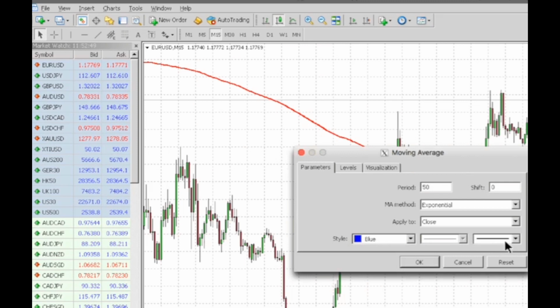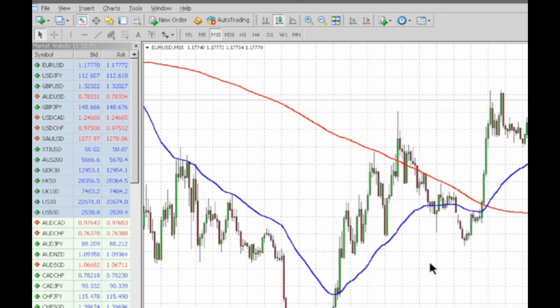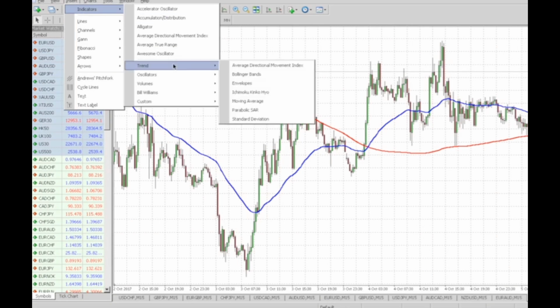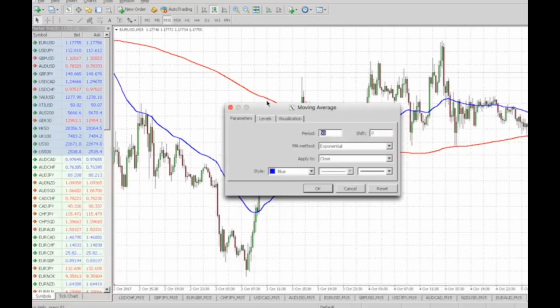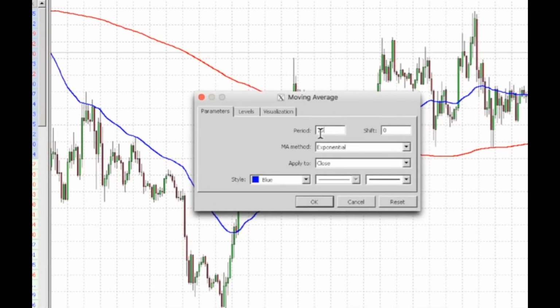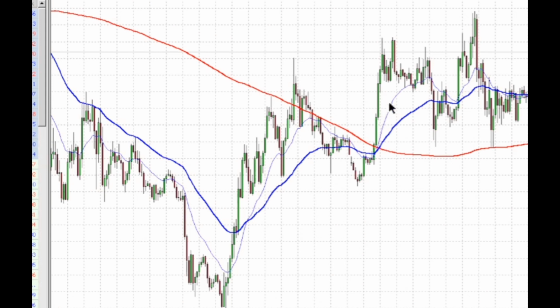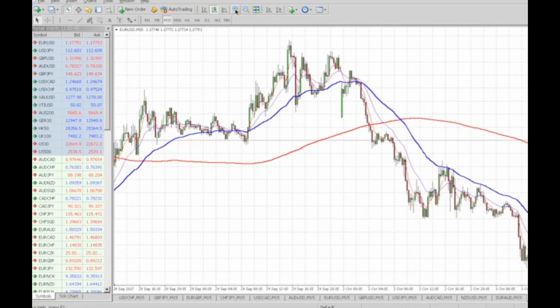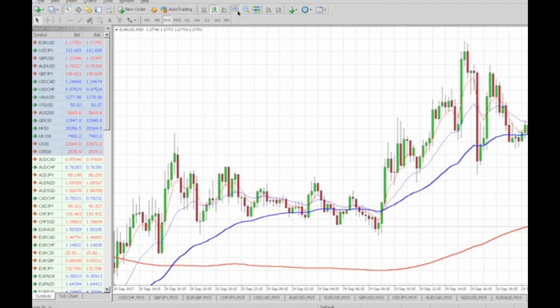Now for the purpose of the strategy that I'm about to teach you, we are going to put the 8 and the 16 moving average. So let's add it now. For the 18 moving average, we are going to leave the line blue, but we are going to set a very thin line on it, so we can differentiate the 50 from the 18. And now on my screen, you can see all the 4 major moving averages that we are going to be using for the purpose of my strategy that I'm about to teach you.